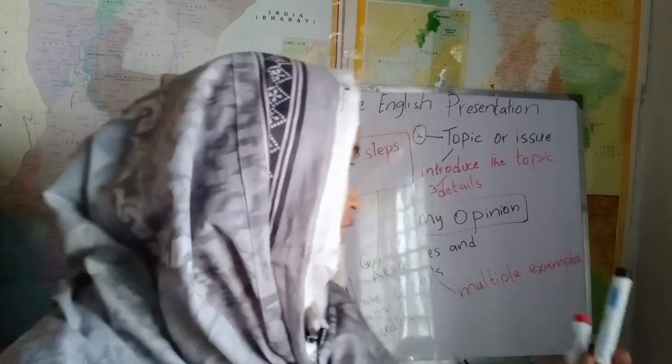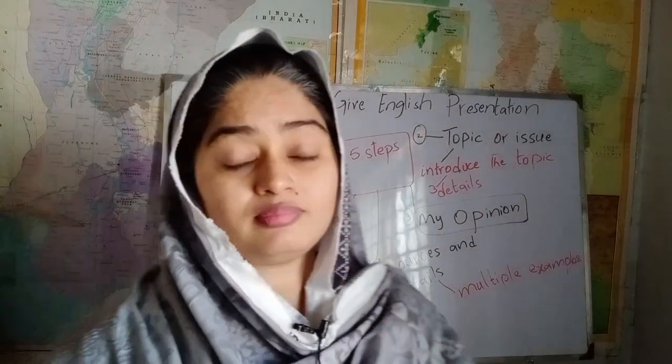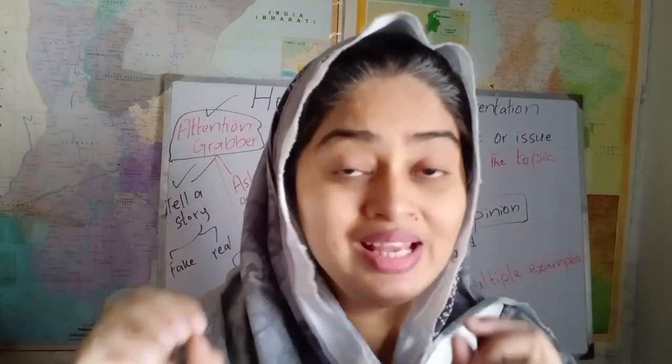In this way, you can enhance and solidify your opinion. You can say that this is the introduction of what I am going to say. Your introduction should be powerful. Your introduction should be of an interesting nature. You have to involve the audience in what you are saying. So the number three step in a successful English presentation is my opinion.